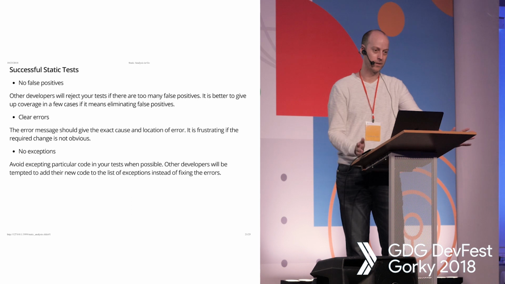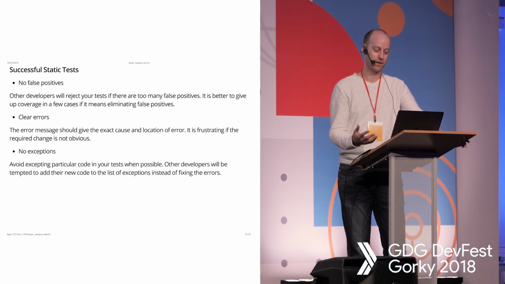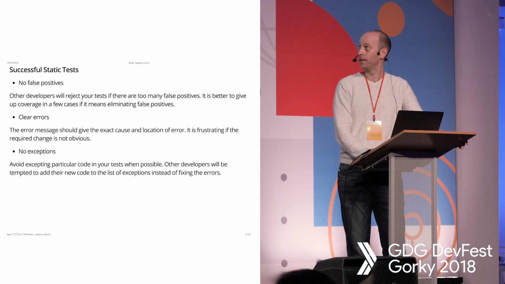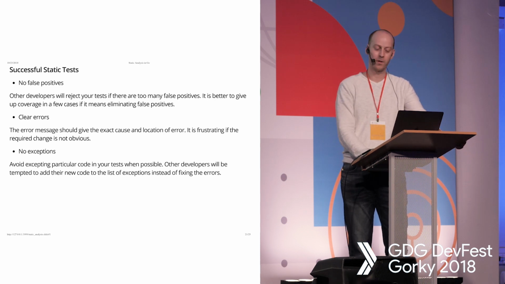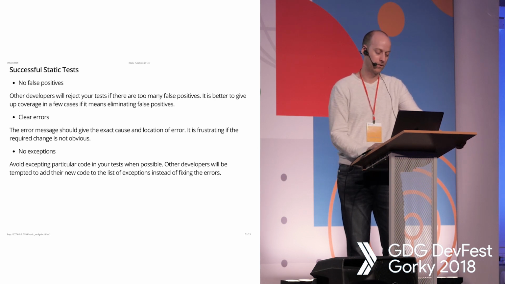You write some cool code, and some test is like, oh no, you've got an error here, and then you just hate the test and you want to delete it. So it's important that the test doesn't have any false positives, and in general, it's better to give up a little test coverage if it means you can eliminate the false positives of your check.